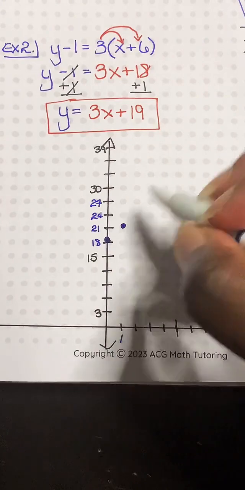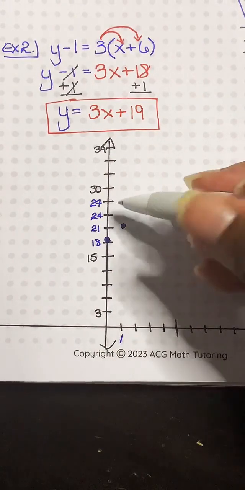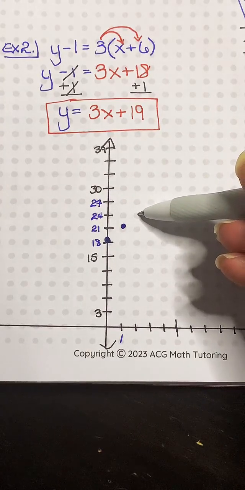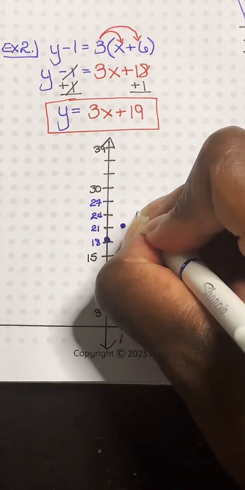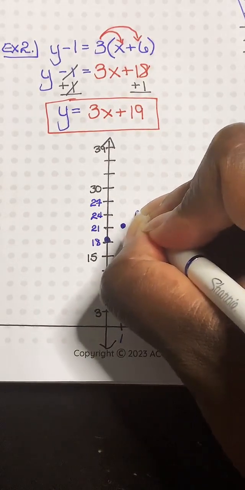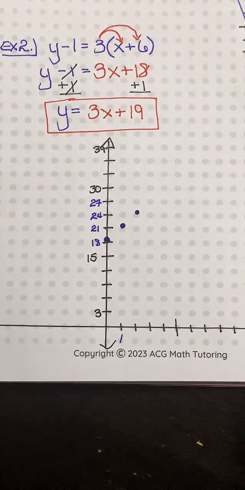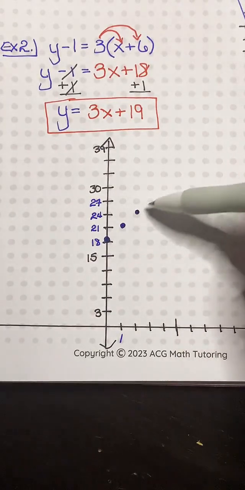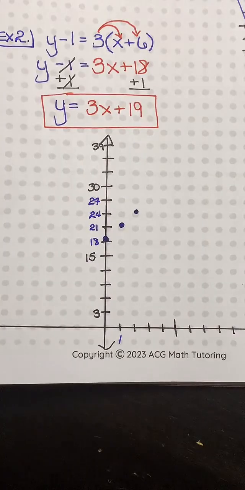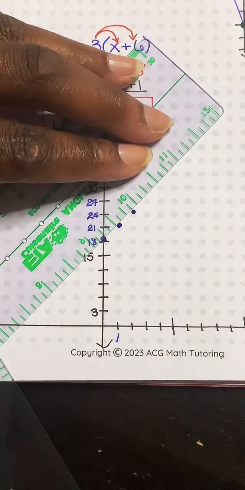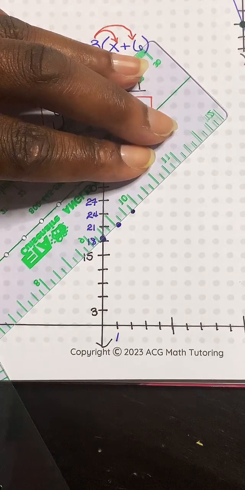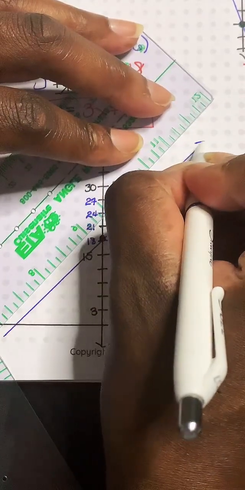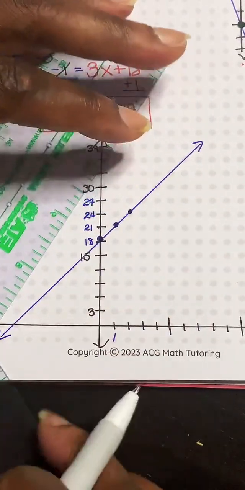All right. So now, here we go. So for 25, 25 is going to be just above 24. And we're going to go over 1. And we're going to plot this point. And remember, the minimum amount of points that we need is 2. We have 3. And I can kind of see the line. So that's when you know you can stop. If you got it between the 2 points, hey, knock yourselves out. That's it. You don't have to get too crazy. And then you just draw your lines through it. Okay?